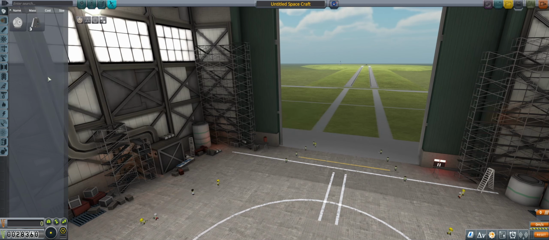We have two options. We can transmit the data, but we are going to lose a lot of the science value. If we keep it and bring it back to the space center, then we get more. So we are going to keep it. Then we get a crew report. There we go, also keep it. And since we are landed, we can make an EVA, which is short for extra vehicular activity, and get an EVA report, also keep it.